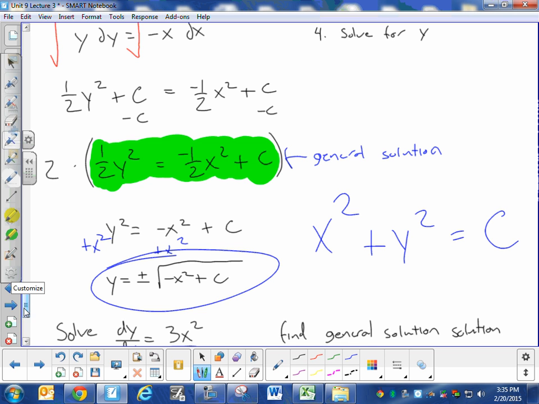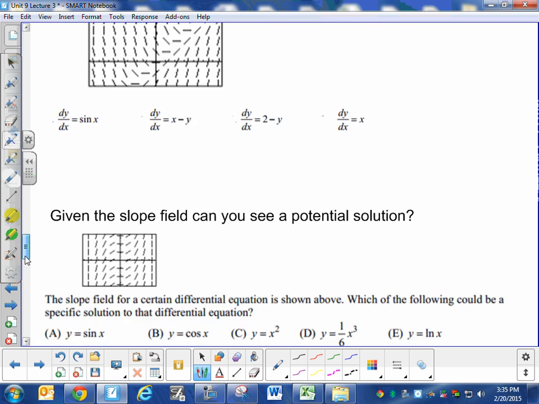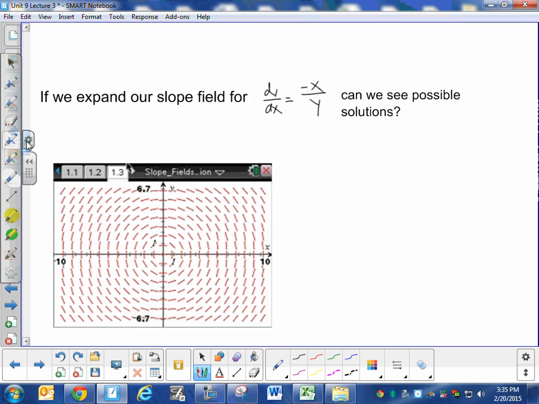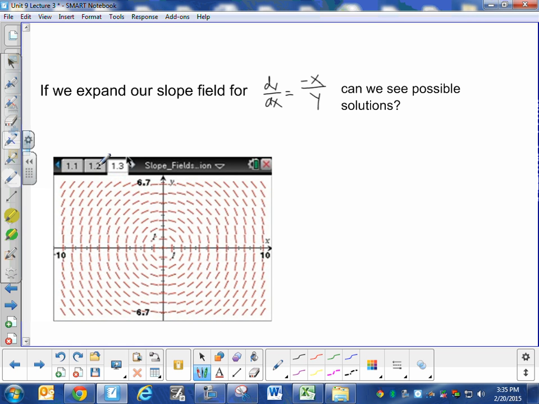This is correct because these solutions follow the slope field that we were looking at. A circle would have derivatives that follow this. Okay? And what we just produced is a slope field. And if we kept going, what we would have found is what more and more tangent slopes being plotted would have looked like. And it's even more and more obvious that the graph of a circle would have tangent slopes that would look like this. So the solution to that differential equation is going to have to be the equation of a circle.